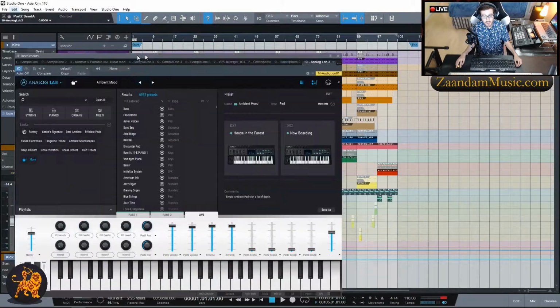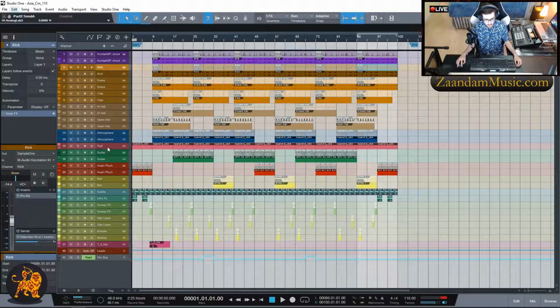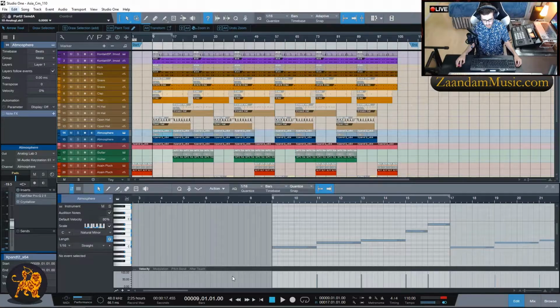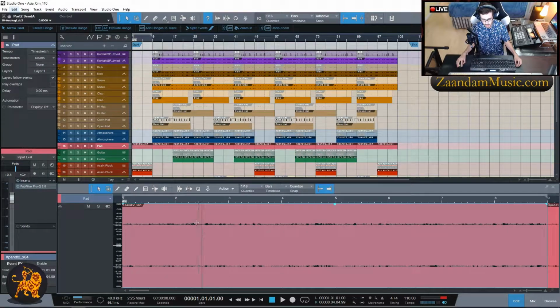And next I have an instance of Analog Lab, and I have a preset I believe I'm using here. House in the Forest and Now Boarding together to create the atmosphere. Then I have a pad sound, which is just a file that I have from my collection. This pad sound is actually the atmosphere, so I'll show you the atmosphere pattern. The last one that we took a look at is the atmosphere, which is this pattern that I programmed here. What I did was I bounced it to audio, and then I reversed it, and that's how I got this pad sound here. And I'll show you guys what it sounds like later on.